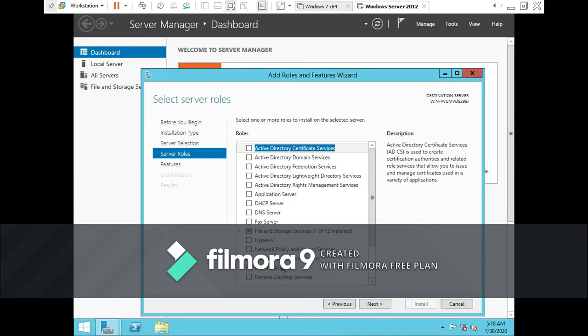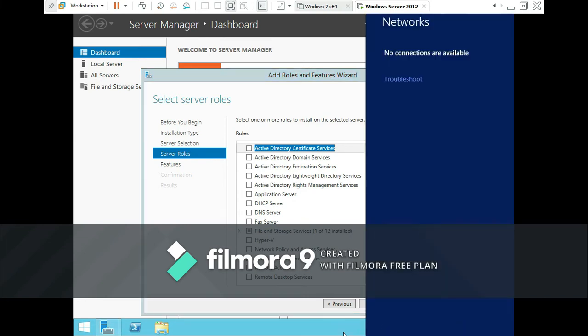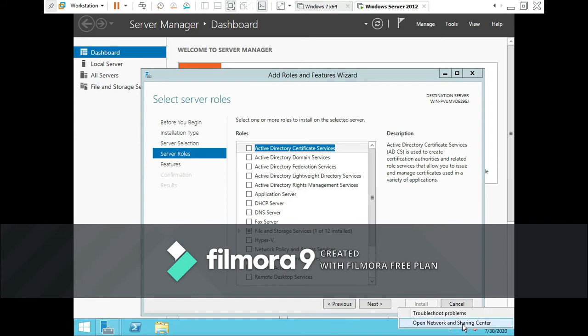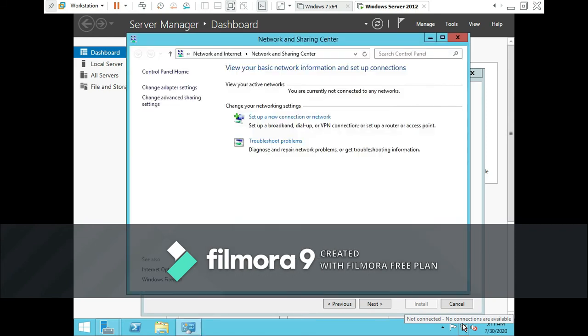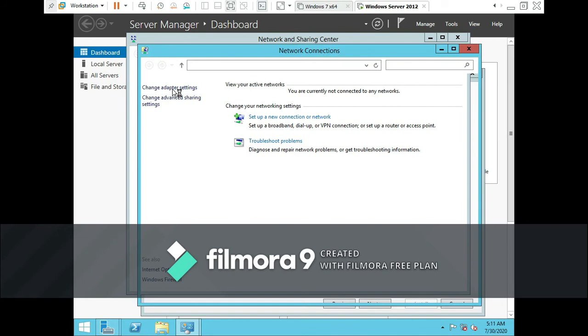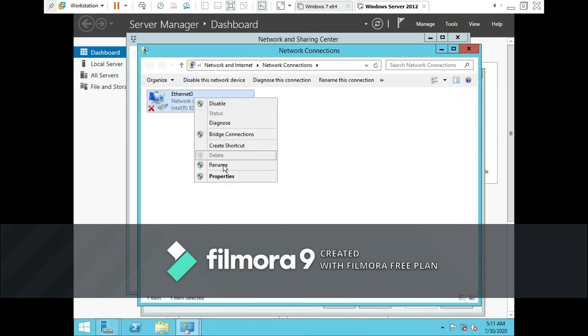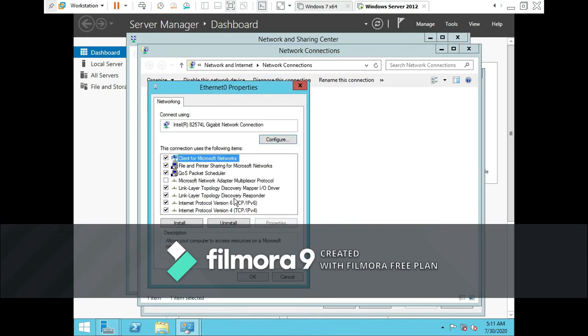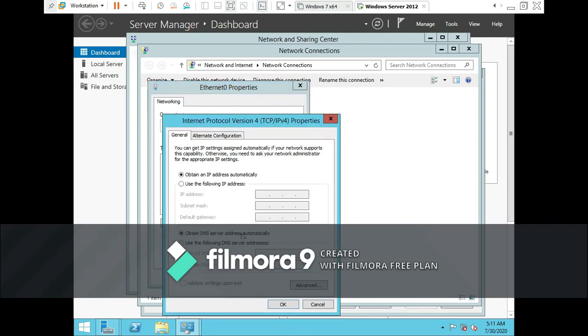So before we begin with the selections of this service, you have to first come here to your network connection. Go to Open Network and Sharing Center. Then you go to Change Adapter Settings, and then you right click and go to Properties. Then you select the IP version 4 option. Then you select the second option, which is use the following IP addresses. So before we continue with the selection of these servers, we have to first of all configure the IP address.